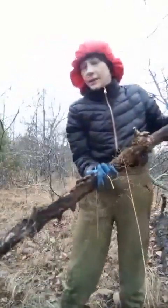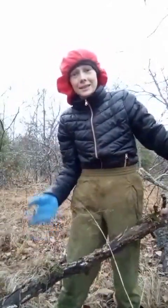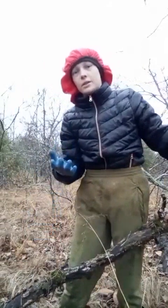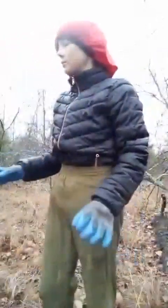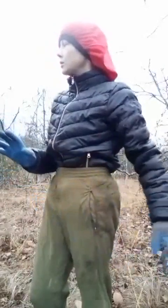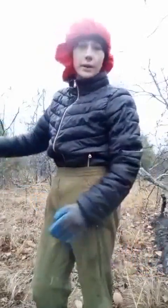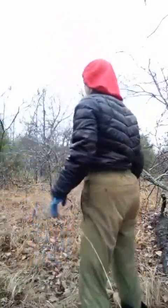When you experience a lot of trees that have just been sitting there for so long, it's going to stink. So make sure that you have gloves on and make sure that you keep your head distant from the sticks. They will break easily, and when they do, there's going to be dust that goes in the air. So when you set it down, throw it in the pile. So you have this pile over here.